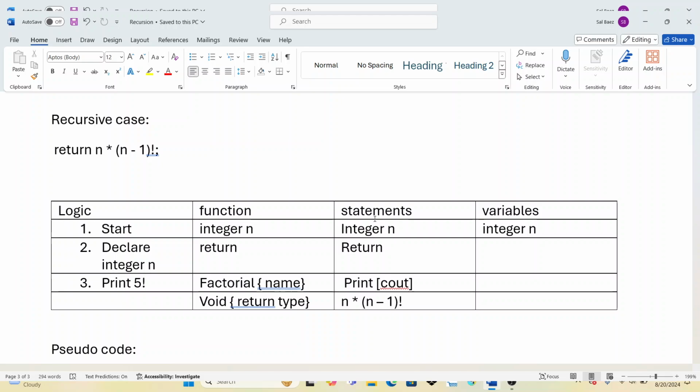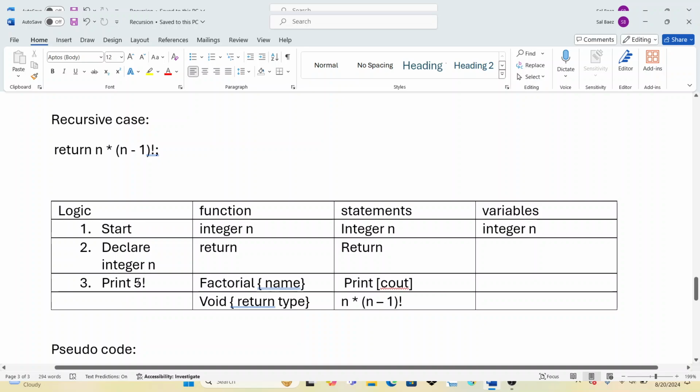I'm gonna show you another way I'm gonna order this, but this logic here is like the steps. It's the algorithm, a step-by-step procedure to solve the problem. So I said, okay, we're gonna start the program, so I'm gonna declare integer n, and then I'm gonna print factorial 5. This is just a test run.